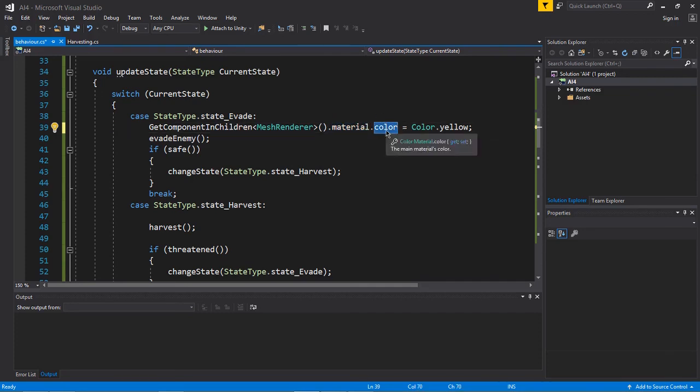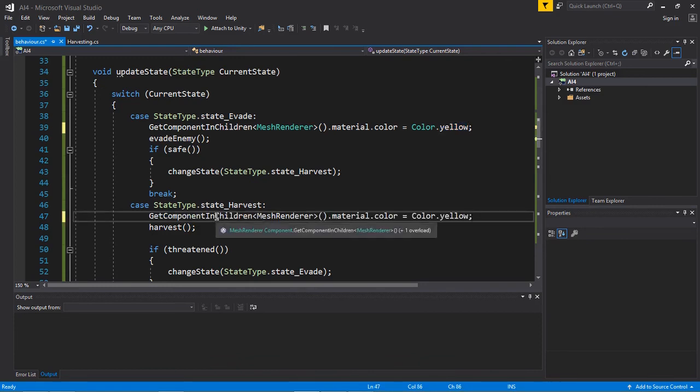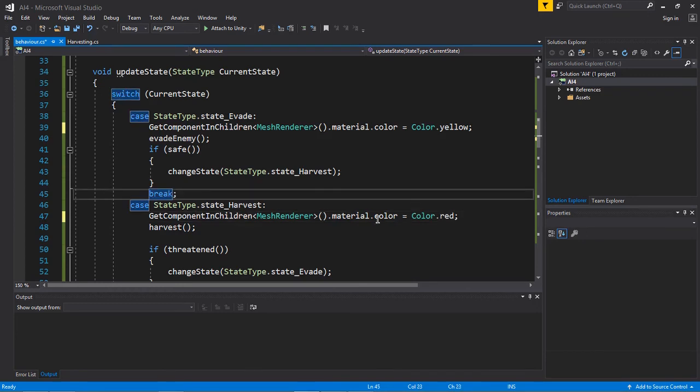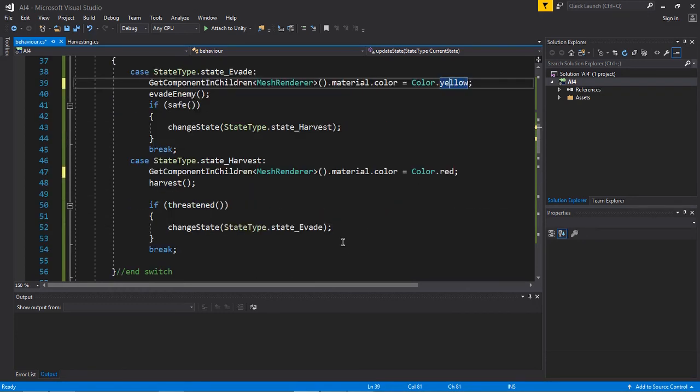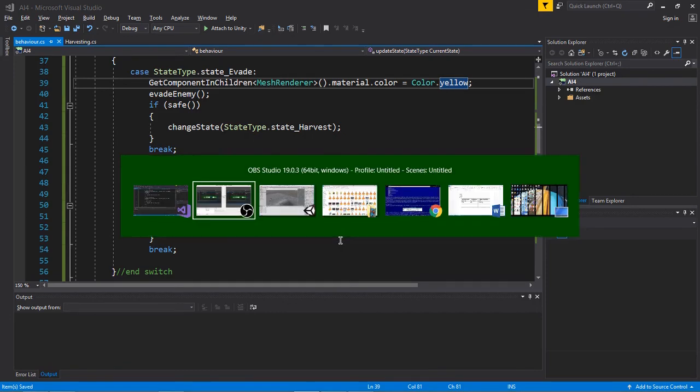That allows us to access the actual color of our cube in this case, and we say Color.yellow. That just makes it yellow when we are in the evade state, because yellow is the color of cowardice, so that kind of makes sense. When you are harvesting, we're probably just going to leave it as red at the moment. So it's going to be red when in the harvesting state and yellow when evading. Yeah, let's just see what that looks like.